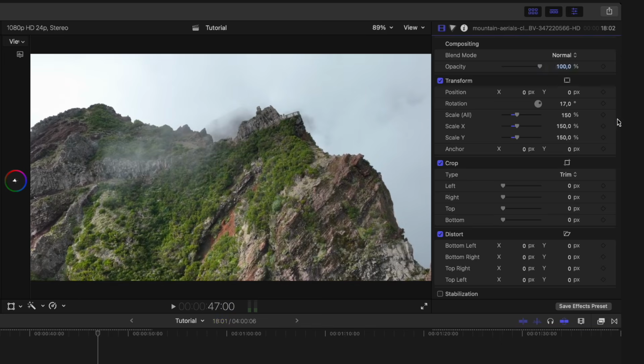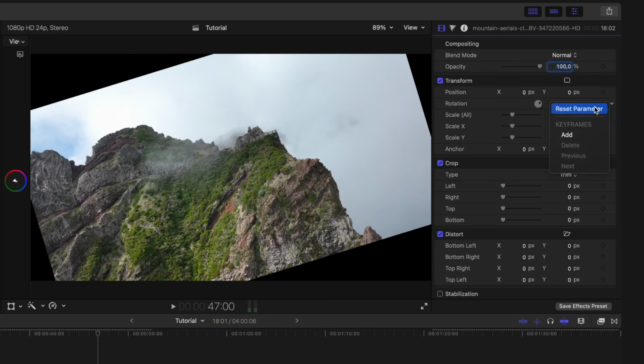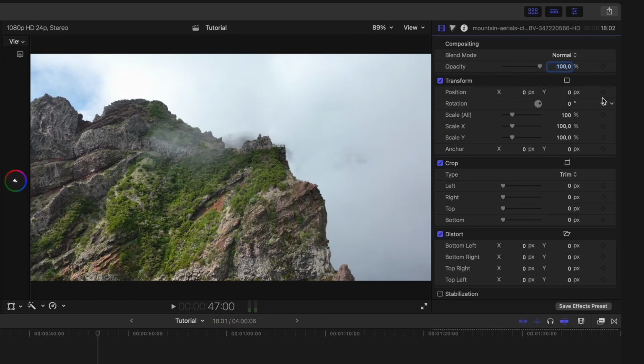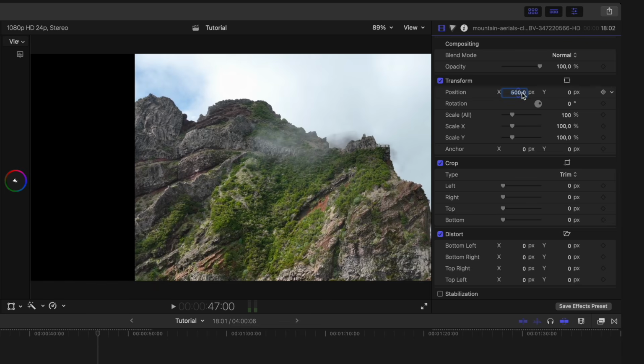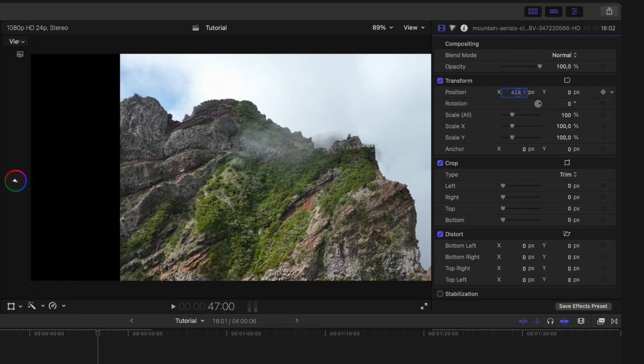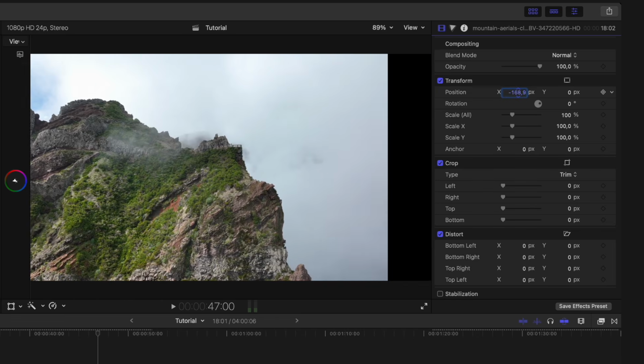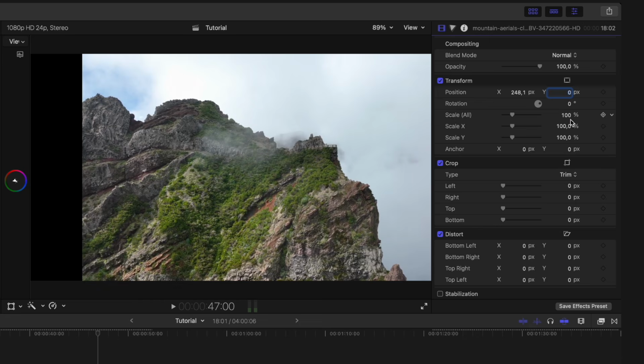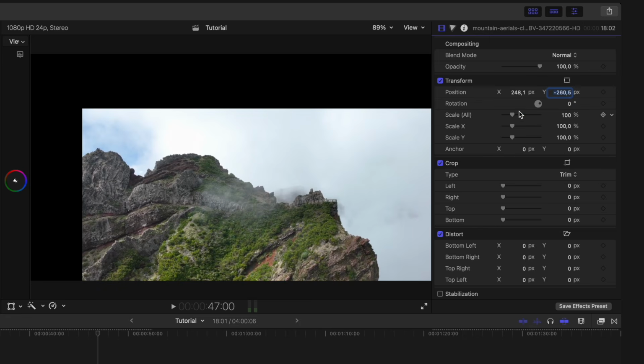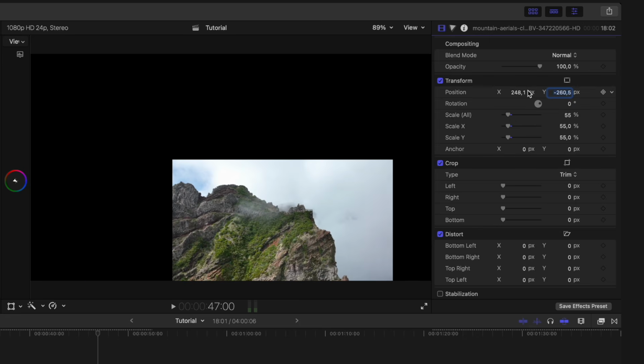Or if you want to change the positioning of your footage, I'm just going to reset these two parameters. Then you can click here on the Y and X axes, and you can put in, for example, 500 to the X axis. As you can see, that moves it to the right, but you can also just hold down on the certain number and then shift your footage wherever you want, like this. And you can use multiple of these at the same time.